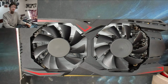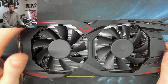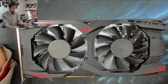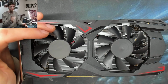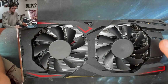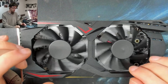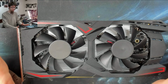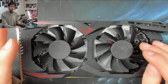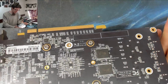Okay, so let's take a closer look at the card itself. So the first thing you'll notice is it's got the worst cooler on it that you can imagine. That's not really surprising given the fact that it's a cheap Chinese card. We weren't really blown away by that. Blown away. No. However, interestingly, the cooler is really bad. It has no thermal management at all. These are literally just 2-pin fans with no speed control on them at all. They just run at full speed all the time. So the card is very noisy, is the first thing to note. And there's no heat pipes on here or anything like that.